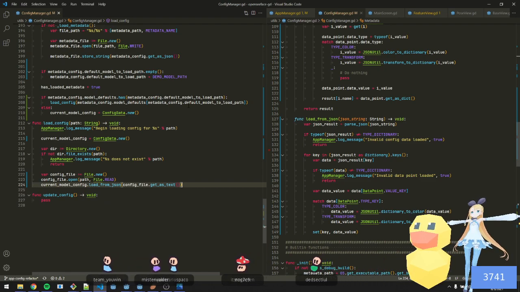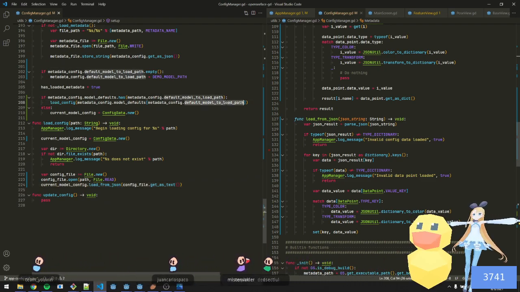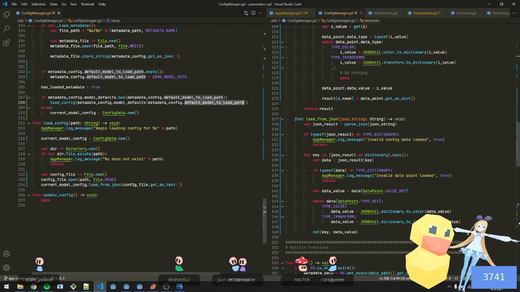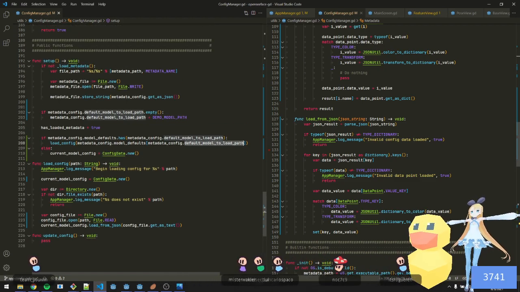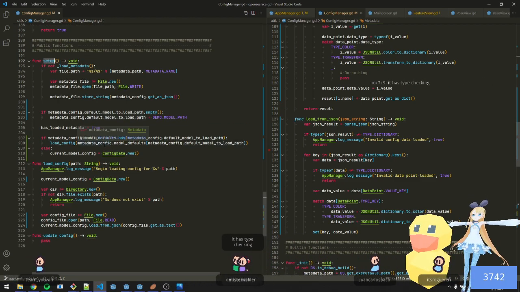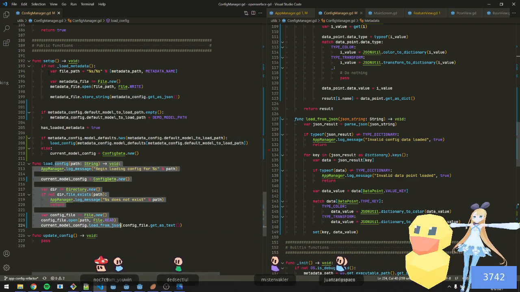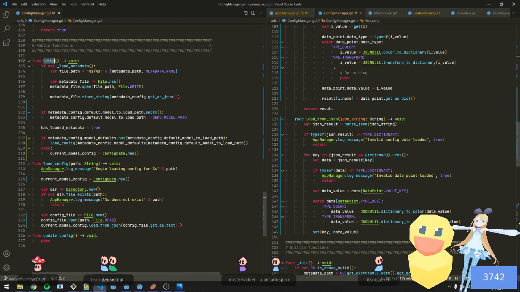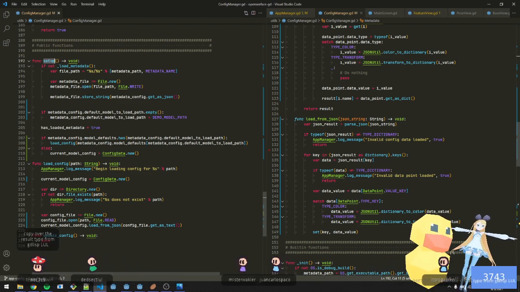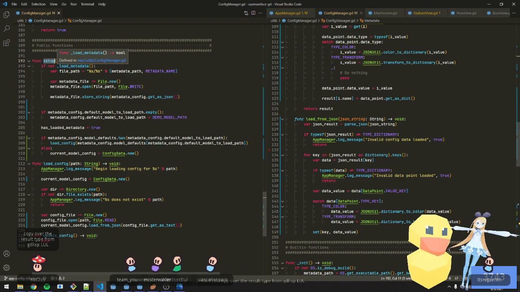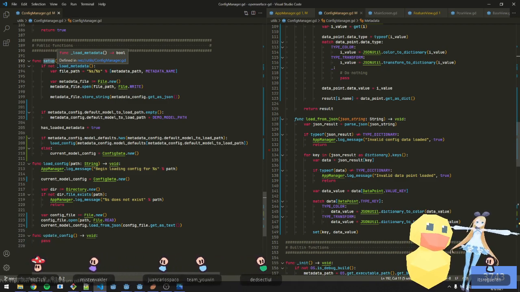So we do load config, whatever this is. We have large Java style names, oh baby, and this works, right? So setup, if you have the config file, then we try to load config, and then we won't call setup multiple times. We should only ever call setup once, because it also loads in the metadata, which shouldn't happen.